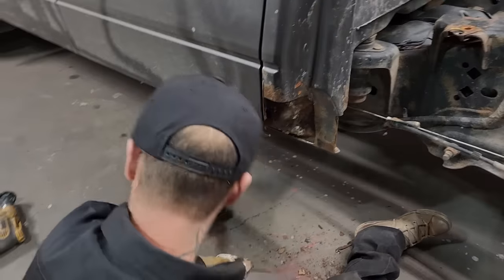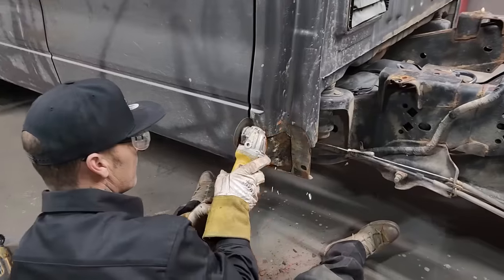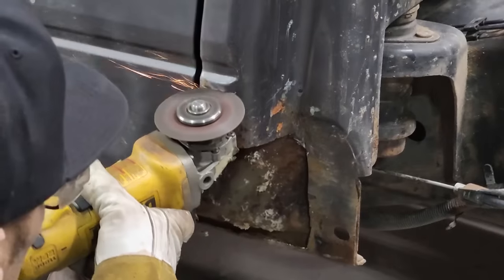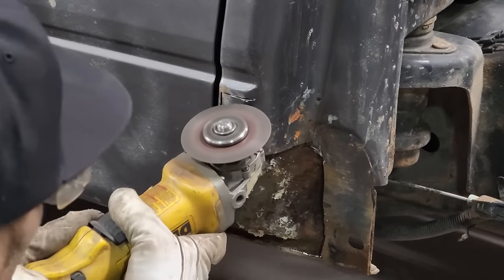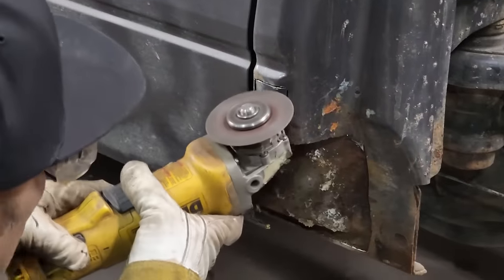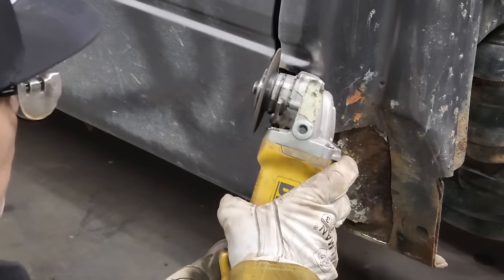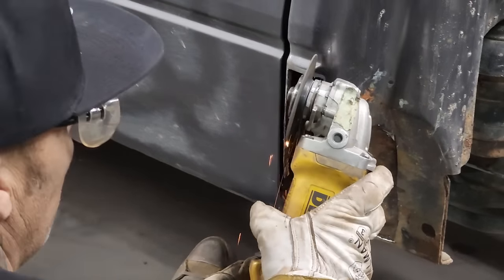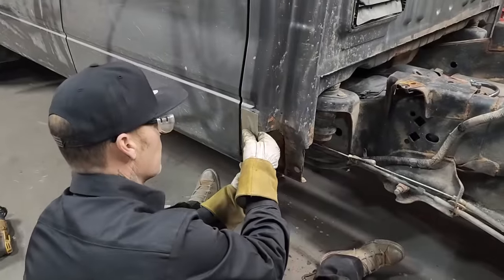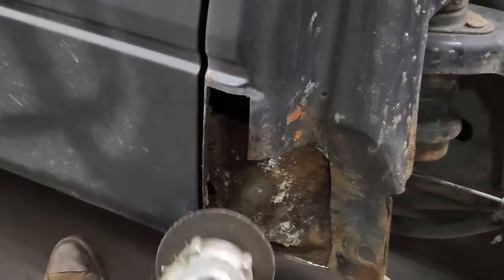All right, I'm good with that. I'm gonna clean this off a little bit and cut a little more out of here. Want to leave that for now. Clean this up on this side.